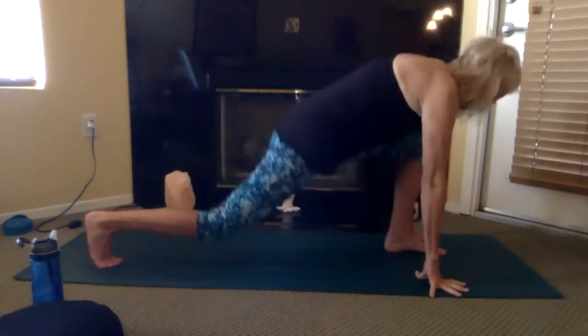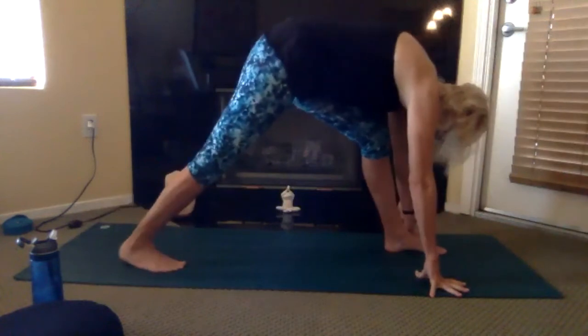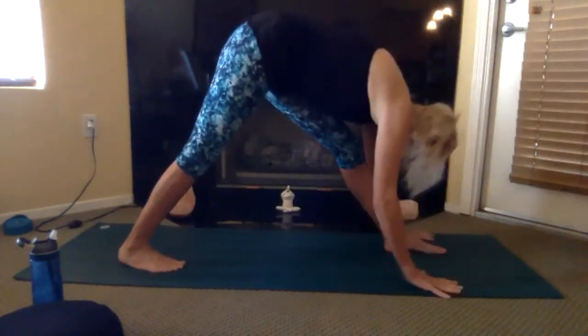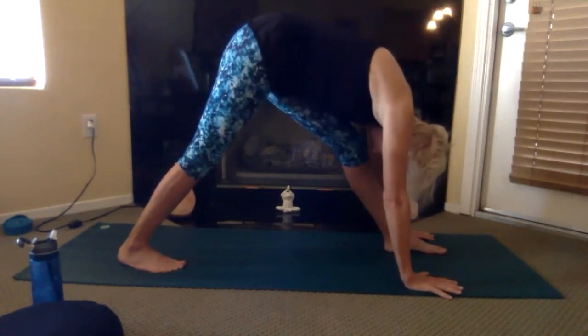Tuck your back toes under. Pick that back knee up. Bring your back foot in a little bit. Press your heel down. Straighten out your front leg and take your nose down to your knee here. And breathe. And again, if it doesn't touch your knee, don't worry about it.